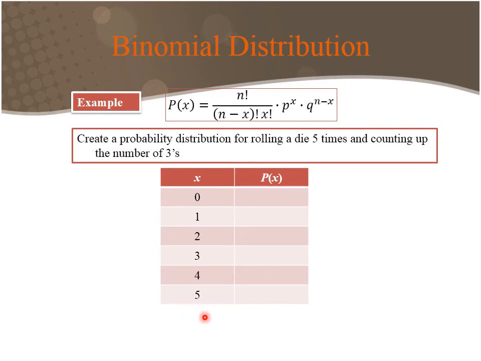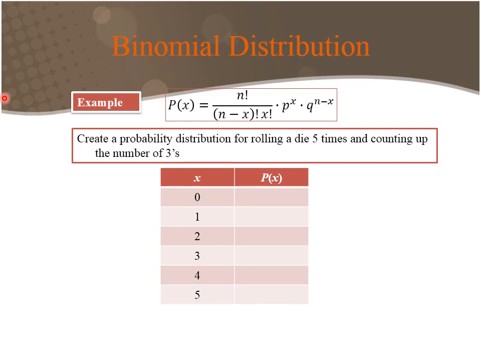So in order to calculate all the probabilities, we'd have to use our formula for the binomial distribution. Now, of course, you should double check that this meets the 4 criteria for resulting in a binomial distribution. Fixed number of trials, the trials are independent, there's only one of 2 possible outcomes in each of the 5 trials, and the probability of a success, or in other words, the probability of getting a 3, will be the same in each trial.